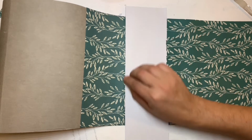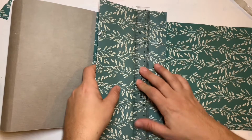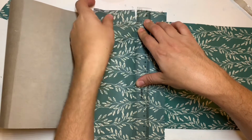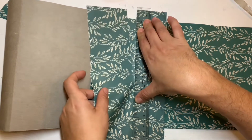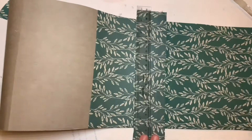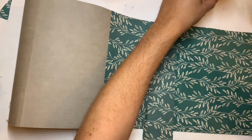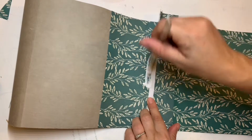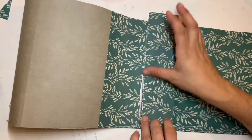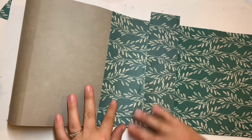Right there. And glue right there. I have to. I already glued there. So messy, but one thing that's good about Mod Podge is that it's a water-based glue, so you don't have to worry about it destroying your paper. You just gotta clean it a little bit.